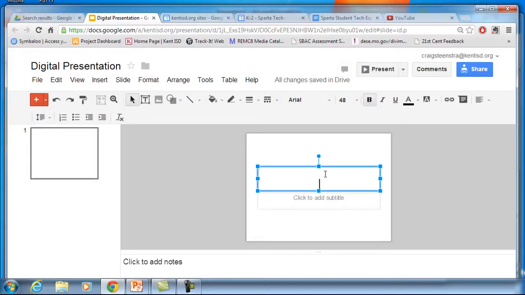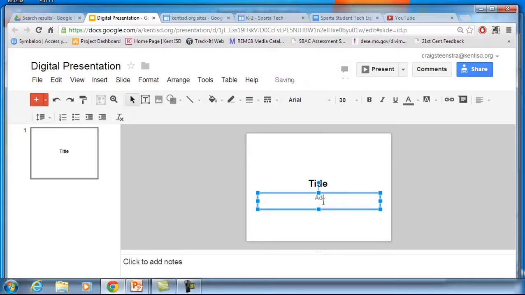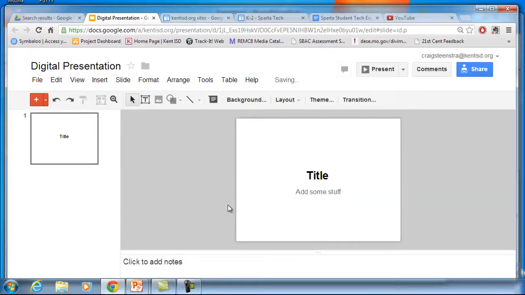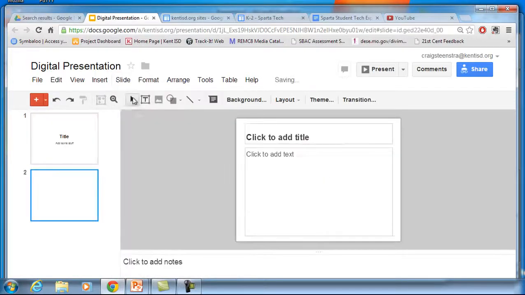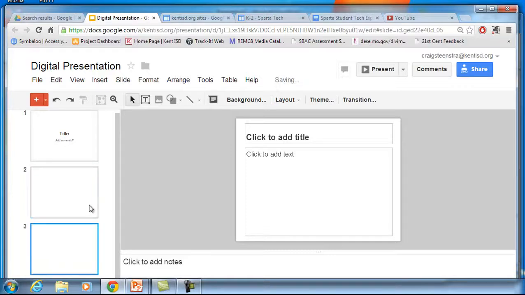So if I make my title slide, I'm just going to put in some stuff. Then I can create a new slide, and I want to make one for 30 different students. So they're all my kindergartners, first graders, or second graders. So I'm going to just copy, hit Control-C, and then Control-V, and then hit Control-V for however many students I have.